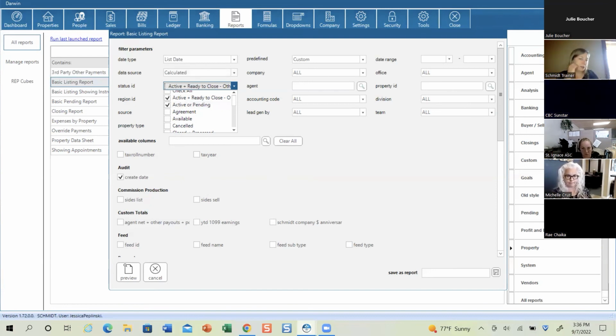Does that make sense? Okay. Any other questions? Those are really good questions. As you dial down into these reports, you're going to see why it's important to have the stuff added a particular way. I know it may seem nitpicky, but it's really for these reporting purposes that we ask for things certain ways.